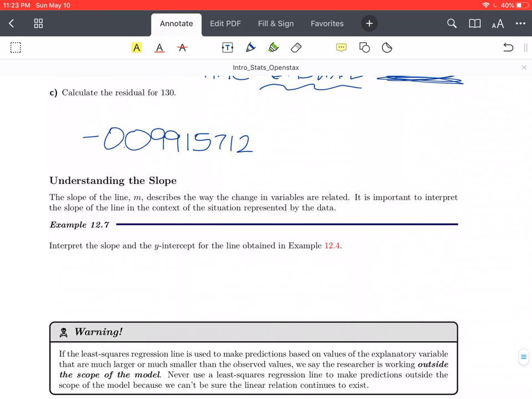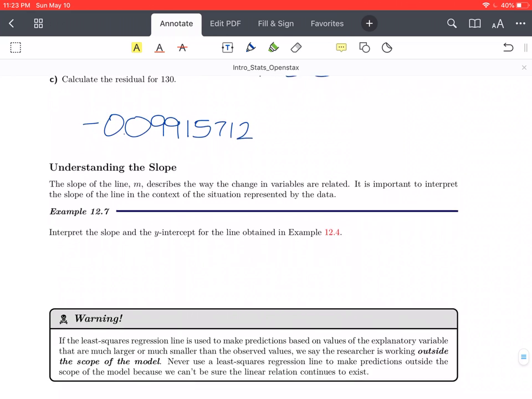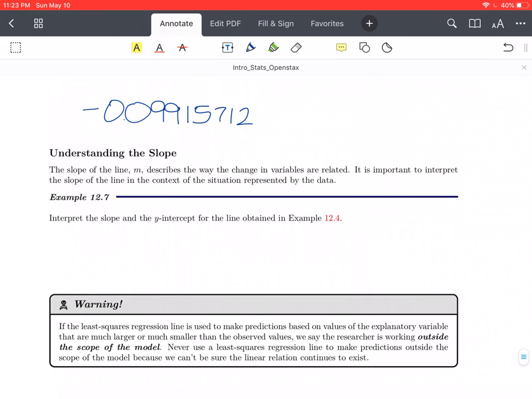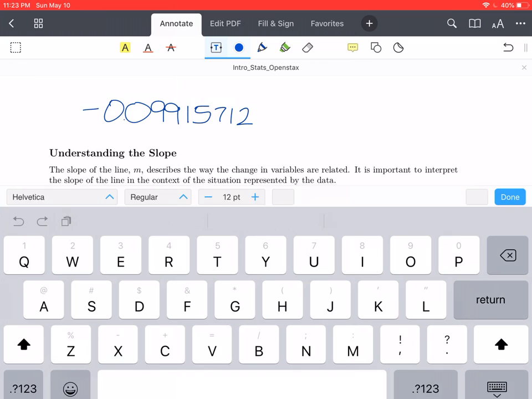Okay. So now when we're talking about slope and y-intercept, so in terms of just a line, the equation of a line, slope and y-intercept, right, slope tells us the rate of change, y-intercept tells us where it intersects the y-axis, right, the vertical axis. In terms of the context of these problems, right, with the linear regression lines, we can talk about what these actually mean in these contexts.